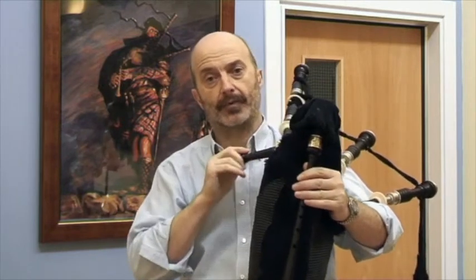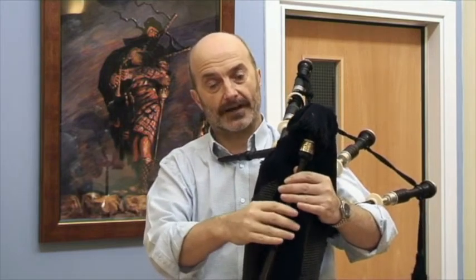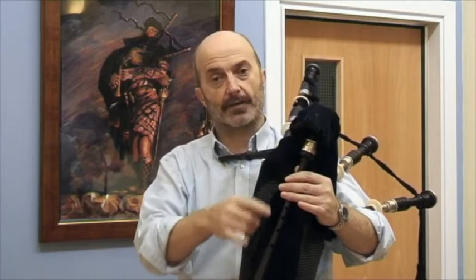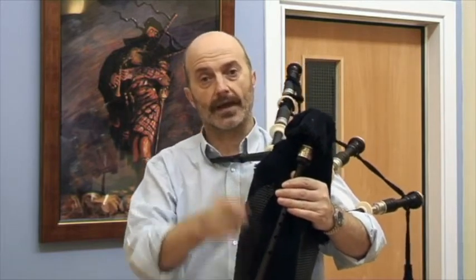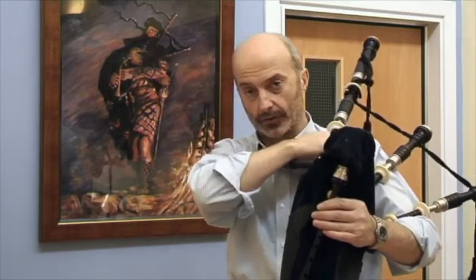If you find at that point that it's not in tune, then there's something wrong with the chanter, and you have to stop, adjust the chanter reed till you get as close as you possibly can to a full octave between low A and high A, because only then is it worth proceeding with tuning the drones.